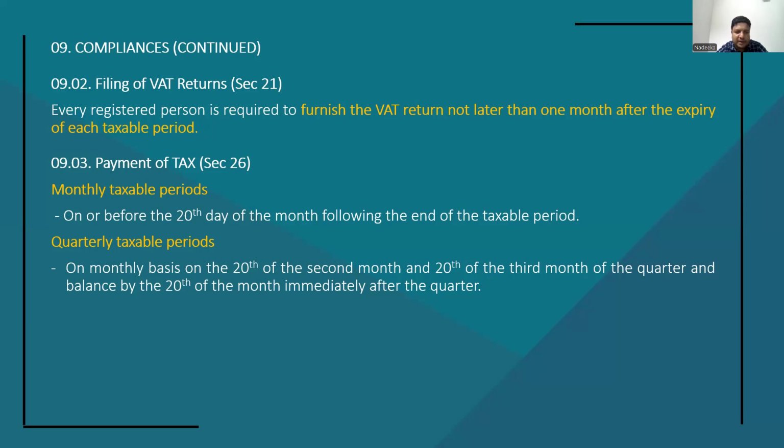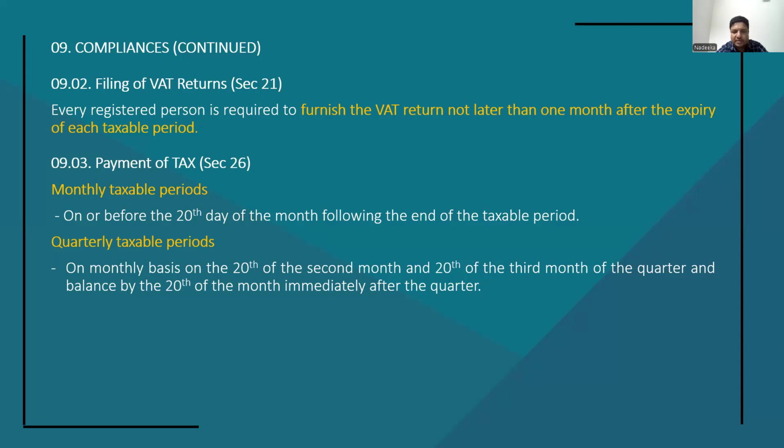Payment of tax. Monthly taxable periods: on or before the 20th day of the following month, the month following the end of the taxable period. So where the 1 month period is applicable, you have to make monthly payments. You have 20 days to make the payment to the Inland Revenue after the taxable period.